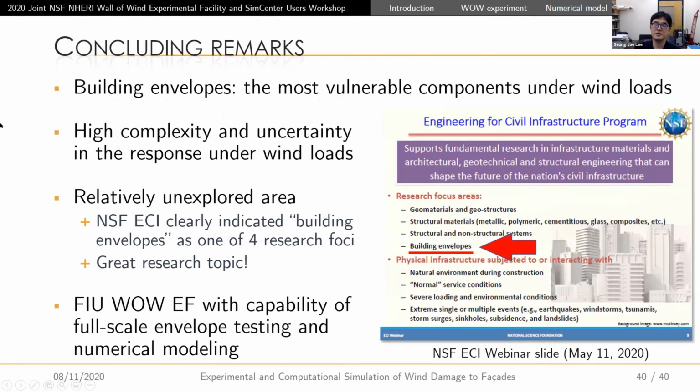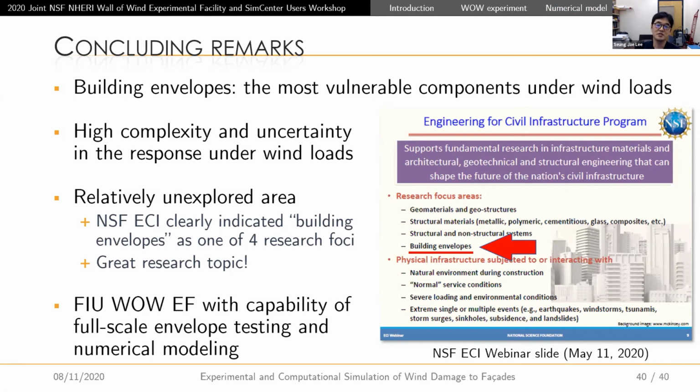So, this is ongoing research, and I believe there is much more to come regarding the experiment and simulation. This is just to show you, and hopefully there's another chance we can talk about this one in more detail about the behavior and how the testing was done and how we could analyze. But the take-home message in this presentation is we can help if you would like to perform facade research with us. So that is the key message.